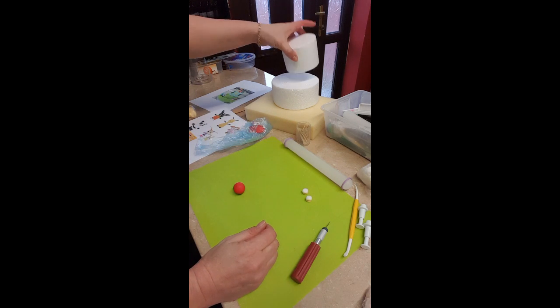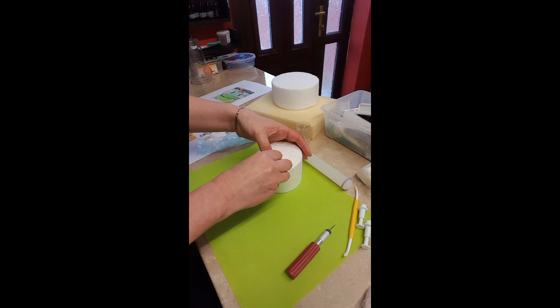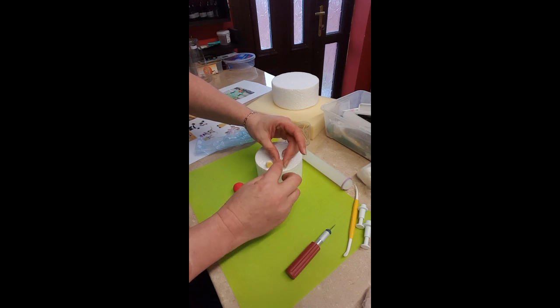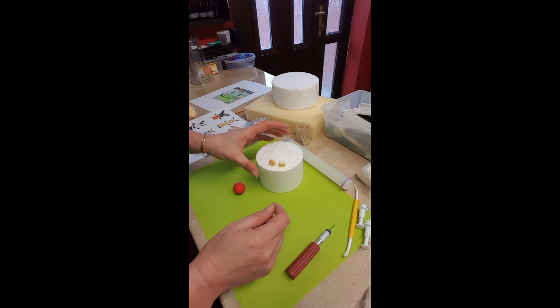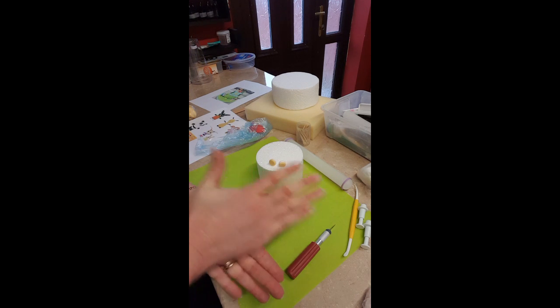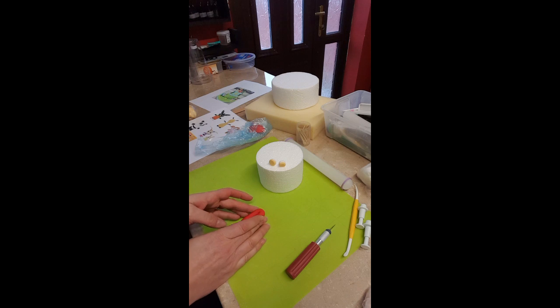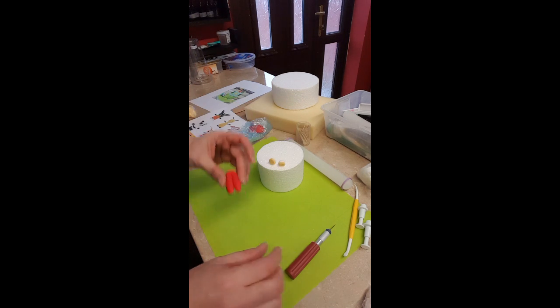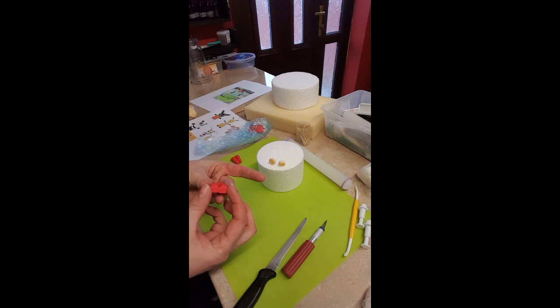So this is going to be sat down on the top of here. So his feet are going to be sort of like that. Ooh, and it's not playing. His feet are going to be sort of like that. Roll that sausage shape and just bend it so you've got his legs. Check where you want them. So I want them cut off about there, which I'll get a long knife. The other knife. So there's the end of his legs. Cut them off.